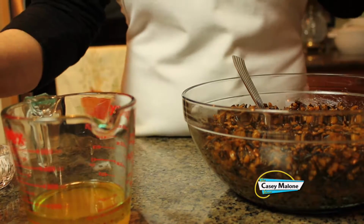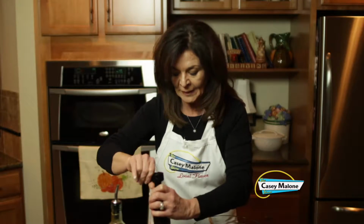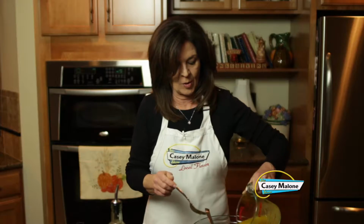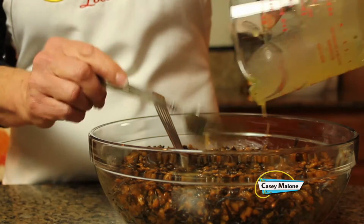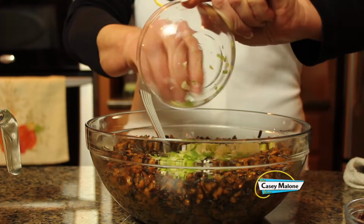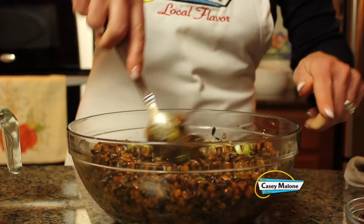I'm going to just add the olive oil, and then a little bit of salt, a couple grinds of pepper, and we are going to just mix this and get a nice dressing. So I'll pour that in. Now you know what would also be good with this? Orange sections, fresh pineapple chopped up. Now we'll add the onion. And we'll wait for the chopped dried cranberries, and we'll do that at the very top as a garnish.